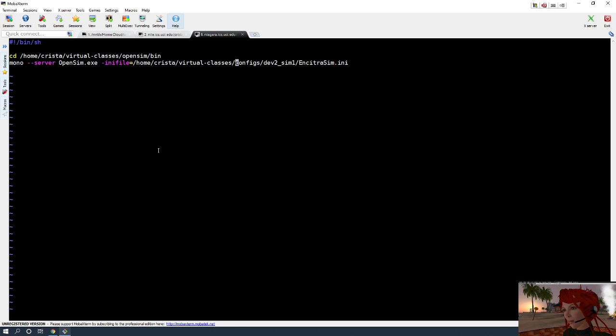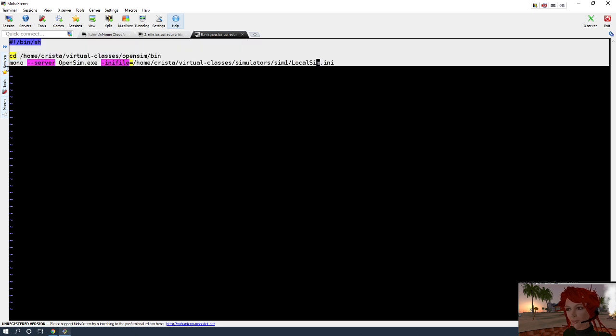It's going to be simulators, sim1, and it's going to be local sim.ini, right? So this is the seed file for the configuration. It's the one that starts by including the common file. Hopefully this will work. So I change there, and then I start mono OpenSim on this ini file. I think this is all I need. So let me copy it.